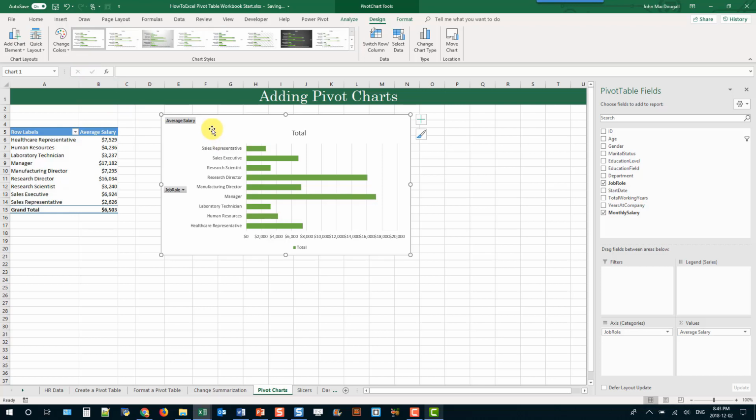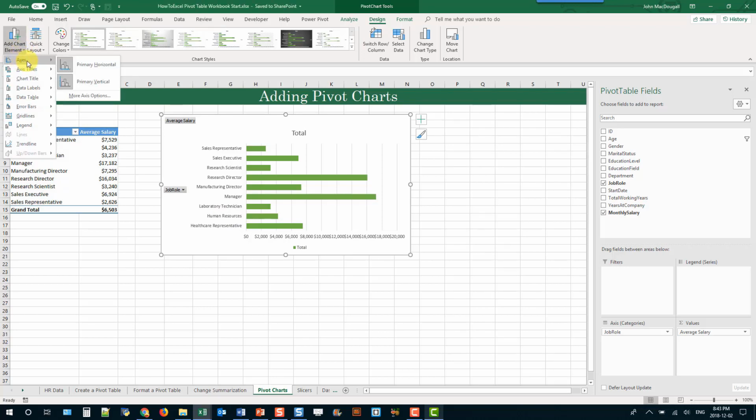And that's just going to add or remove different elements like titles and legends and things like that, and axes. And if there's a specific chart element we want to add, we can go up here into our add chart elements, and there's a whole list, so we can add axes, chart titles, data labels, etc.